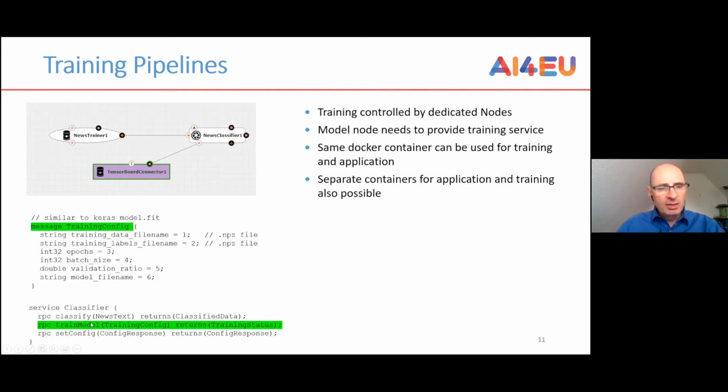If we then also add the train model method, which has a configuration shown here in the middle, then it is possible for a specific news trainer to control the training phase of the model. It's also possible to connect, for example, a TensorBoard for diagnostic output if you have a model implemented in TensorFlow or in PyTorch.